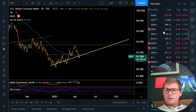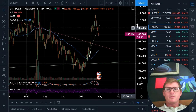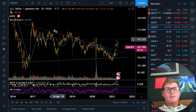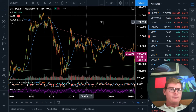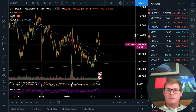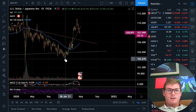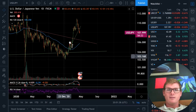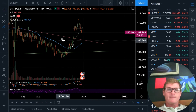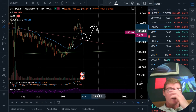But let's look at the dollar versus yen. What's this doing? Oh, okay, this is ripping back. The dollar versus the yen is an interesting chart. It sometimes gives you a heads up on what the DXY might be doing. So we have this really long-term consolidation on the dollar versus the yen, and we had a pretty good breakout here near the end of this. It looks like a bull flag, dollar versus yen bull flag. So I've been bullish, and the same thing, Jan 6 right here is when the yen started ripping, but it didn't do a double bottom. It just ripped out the top of the channel. So we may be doing a breakout back test move and going bullish here. This looks like a bull flag breakout.